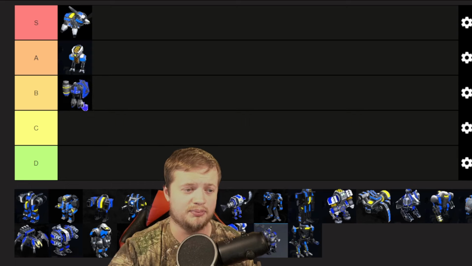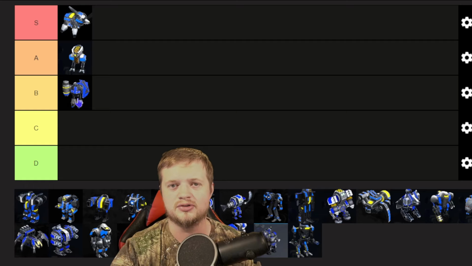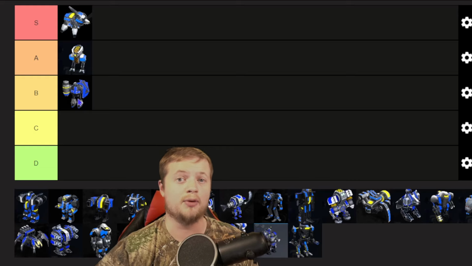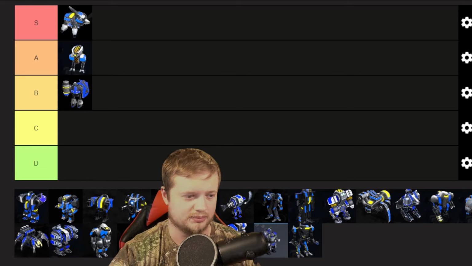So I'm going to actually put Armada rocket bots in B tier, just because they can't be used in a disadvantaged way. So like if you're behind, the walls can help you get ahead again, but you can't do that so well with the Armada rocket bots, unfortunately.